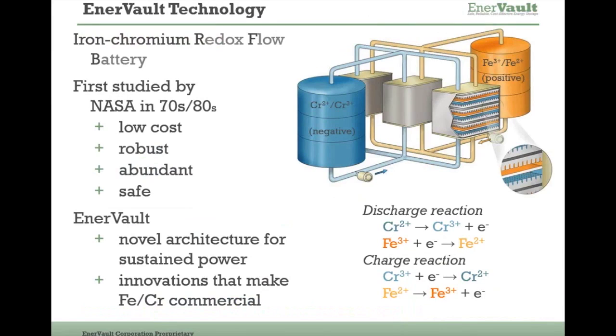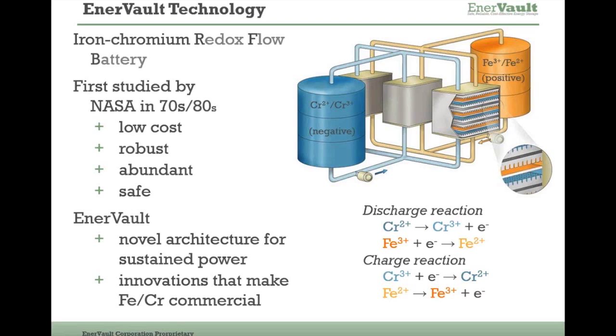So this slide is really just a takeaway. It's the obligatory redox flow battery architecture. The thing to note here is that our system is what NASA at Somerset originally developed in the 70s, where the chromium 2,3 couple is active on the negative side, and the iron 3,2 couple is active on the positive side. One of the things mentioned is that you have a contamination issue, and one of the things found by NASA at the end of their development is that by putting iron in the negative and chrome in the positive, you actually eliminate that cross-contamination issue, because you result in a system that has the same elements on both sides of the cell. That's just like the vanadium system, but instead we have iron and chrome, 2 elements, to get to that same identical composition on each side.